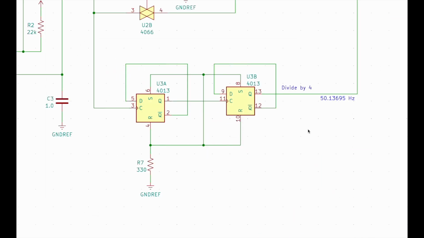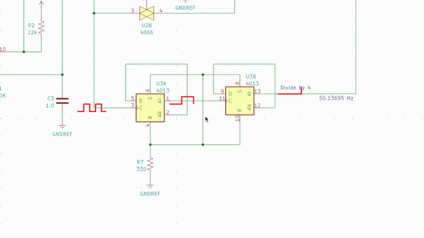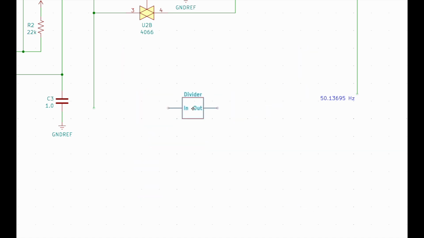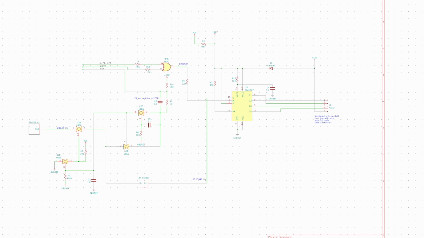These two D-type flip-flops are connected to make a divide by 4 clock divider. They are configured as toggle flip-flops, their outputs reversing on each clock cycle, dividing the frequency by 2. Stacking them together makes them divide by 4. We'll model these two more simply with the new symbol. And here's our finished base PCB functional schematic.